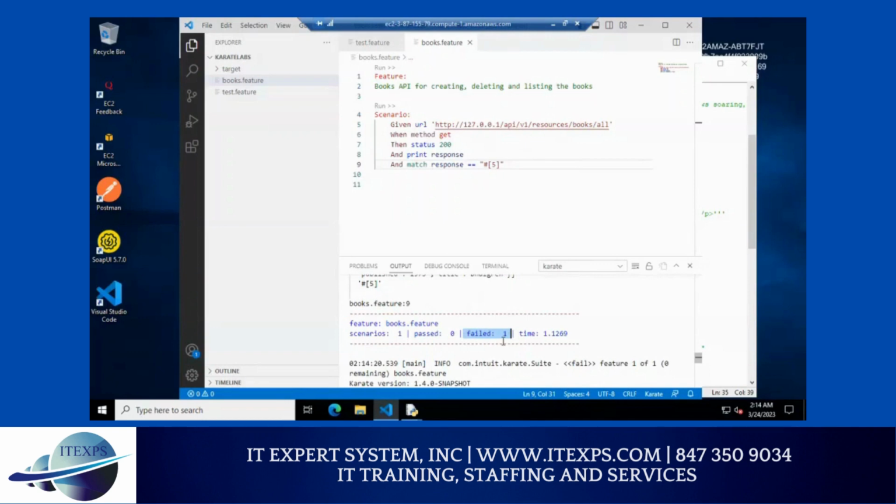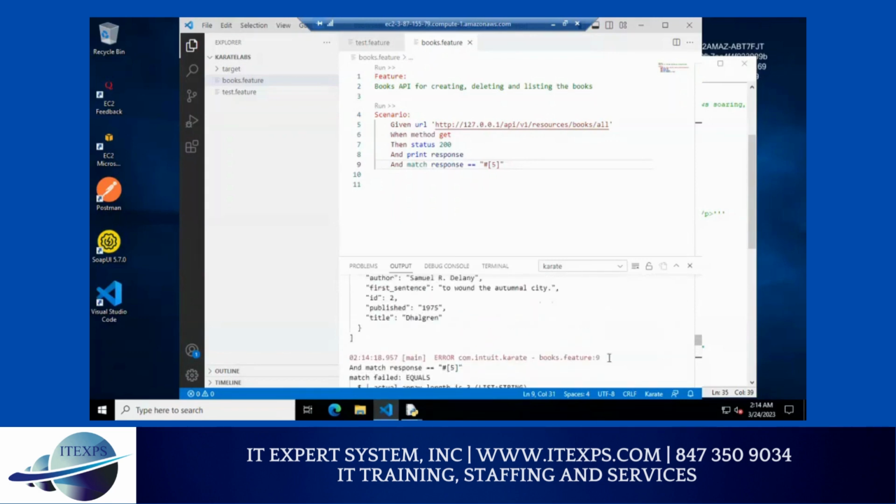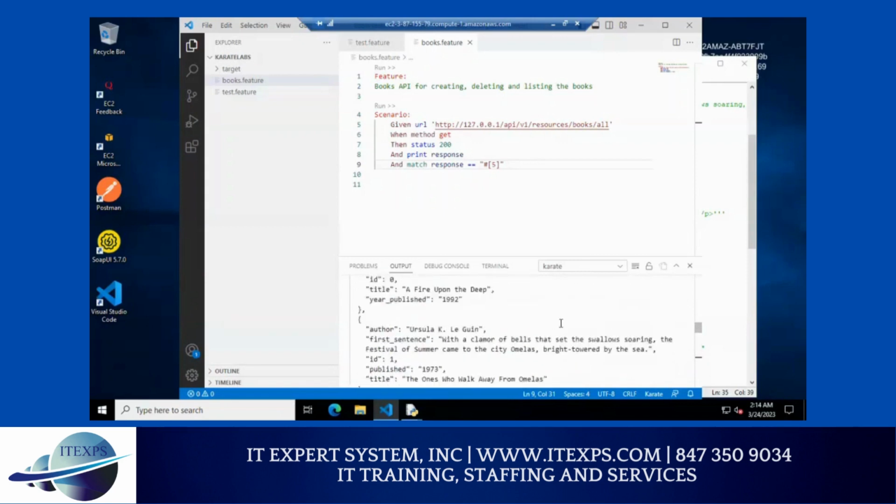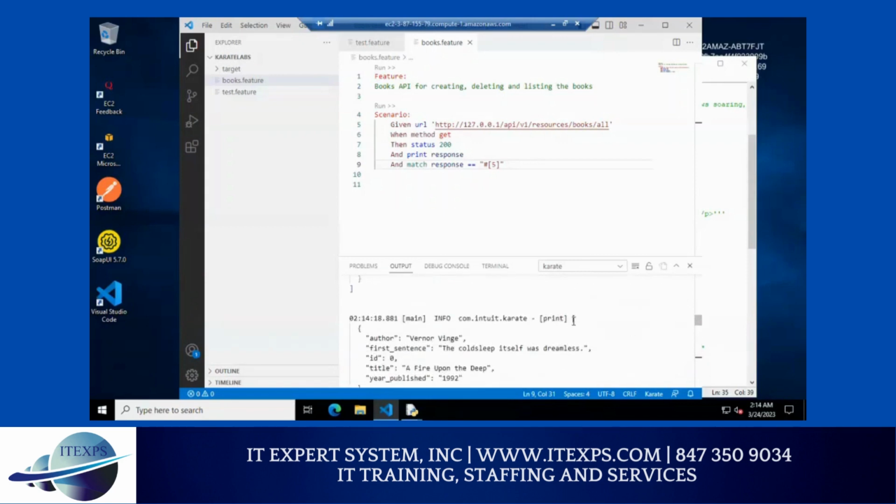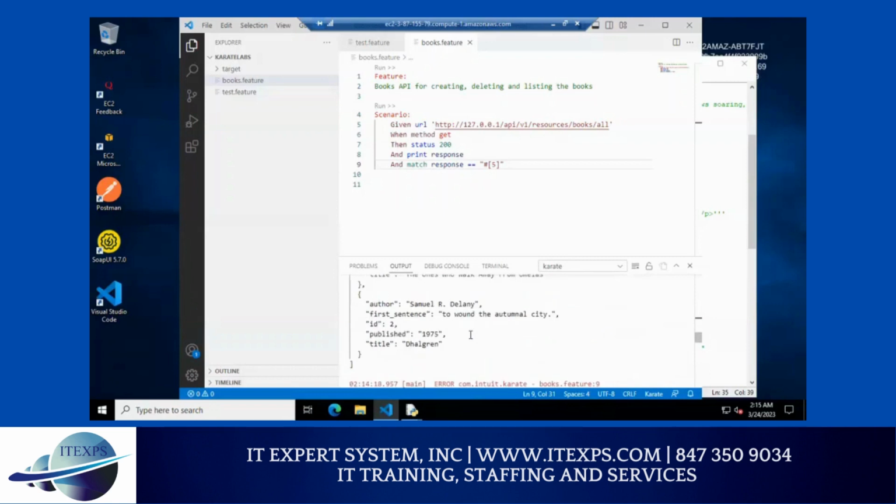But here with the array, it's not like it starts with zero, so when we have an array, that means we have two? Because it's an array and we have three books. Yeah, so we have an array of three books, 0, 1, 2. It's not checking the ID. It's saying you have three books in the array. This is just for the ID. It doesn't even know there's an ID there.